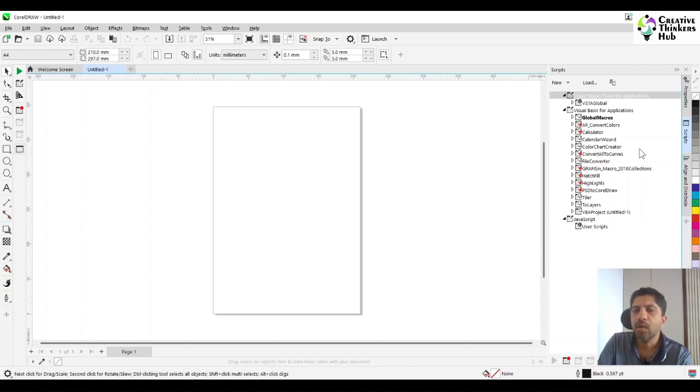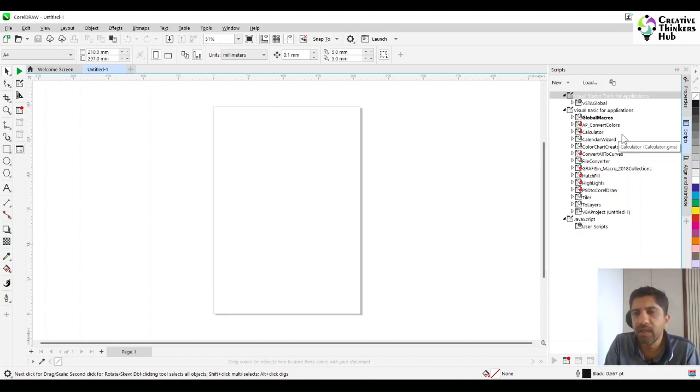So today we are going to be looking at all the macros that exist in CorelDraw, along with certain macros which I in the course of time have downloaded or created or got from somewhere. If you also want these macros, all you need to do is go down into my description and download the whole set of macros and you can also use them.